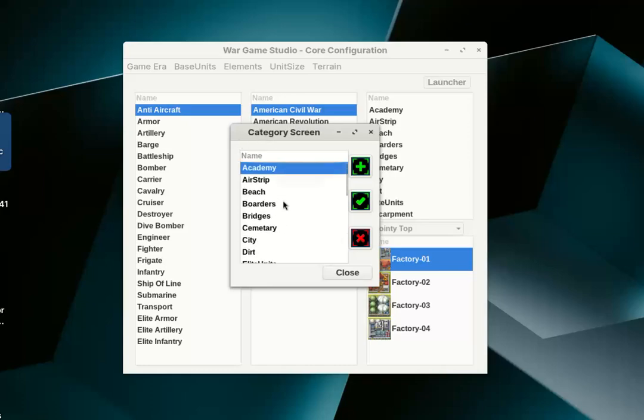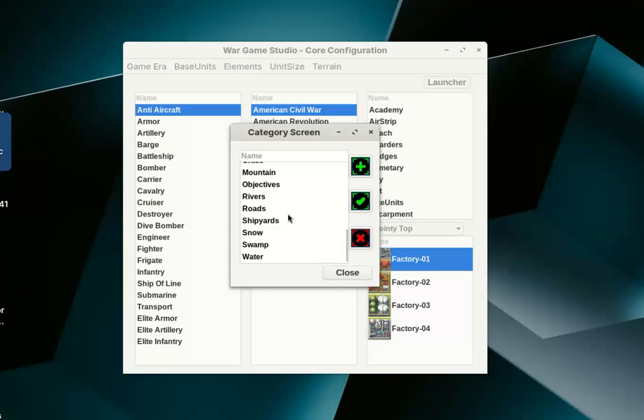Okay, this is the category type. So academies must belong to the academy type. Same with airstrip, beaches, borders. So you can actually add your own, and as long as they conform to standard sorts of things, it should just work fine. Although I think I've got pretty much everything covered.